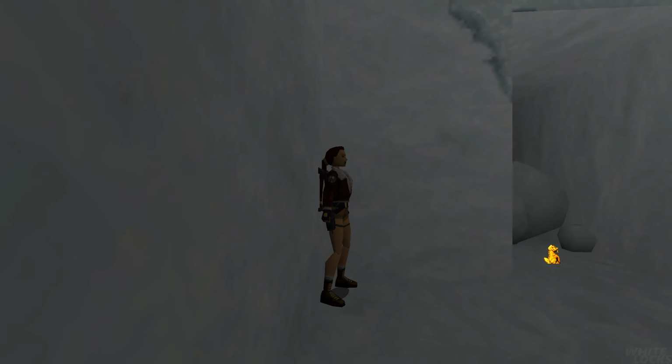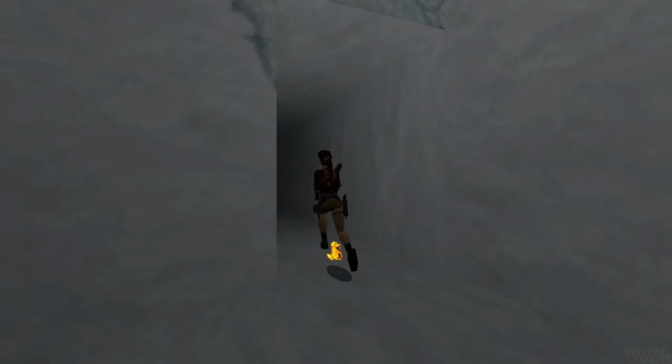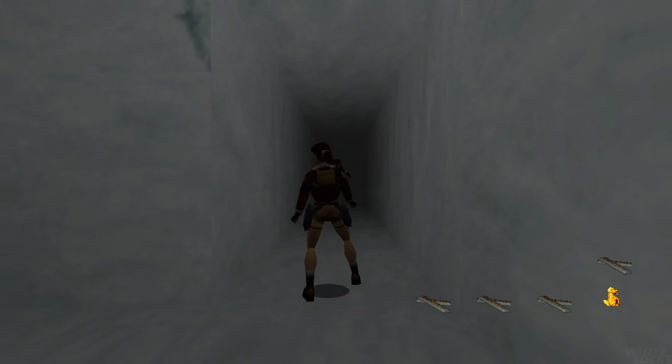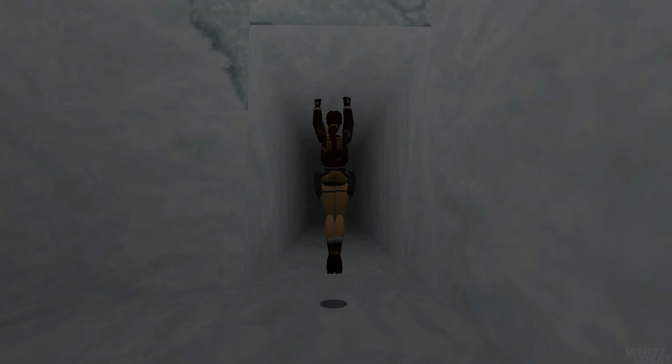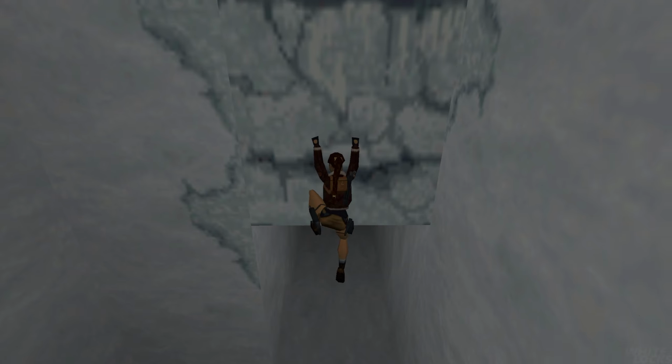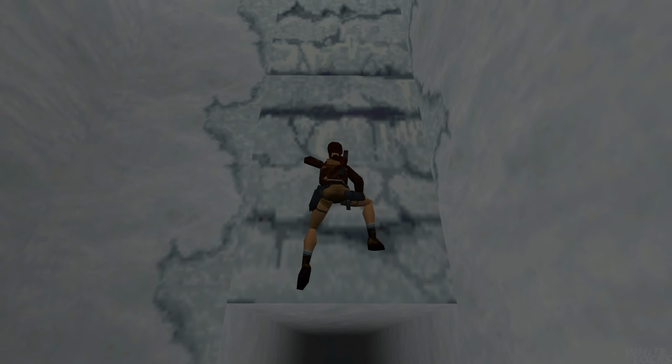Golden dragon is guarded by two boulder traps. The second boulder trap is cool because it's a troll trap. It makes you think that after the first boulder trap you can go in and get the dragon, but nope, there's the second one, and I love it.